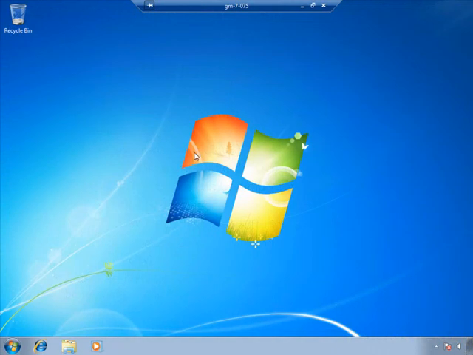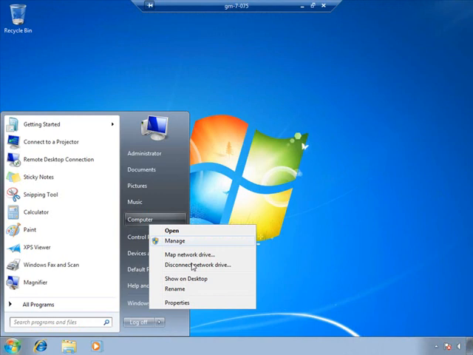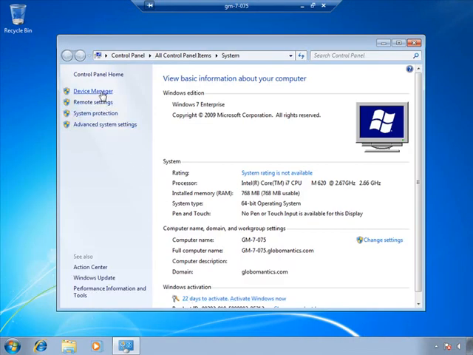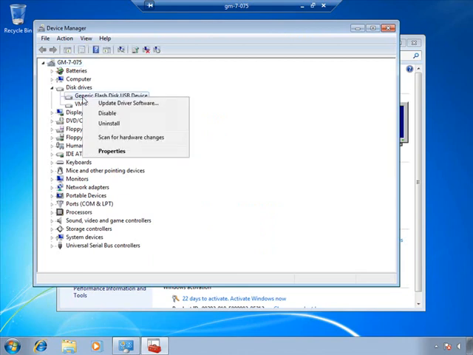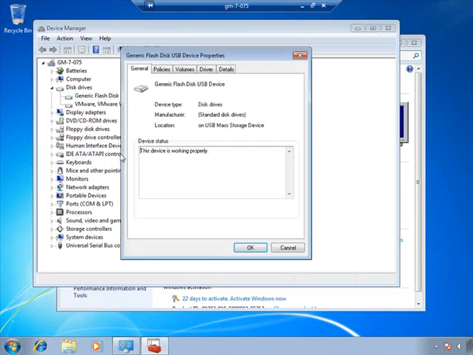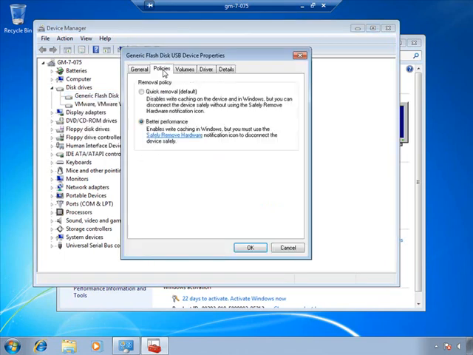Now, just like we did before, we're going to go to the Start menu, right-click Computer, and from the shortcut menu, choose Properties. Next, click Device Manager, and then expand the disk drives node and right-click the flash-based device that we see here. Depending on the flash drive you get, you'll have a different name. This one happens to be called Generic Flash Disk. So we'll right-click that option and choose Properties. And like we did before, we'll go to the Policies page, but this time, because it's a removable device, it looks a little bit different. We see that there's a removal policy here, and it's set for better performance. And this is a problem for this particular system and this particular user. So we're going to choose the quick removal, which is the default option, and click OK.